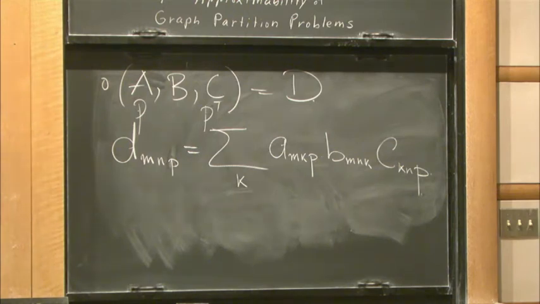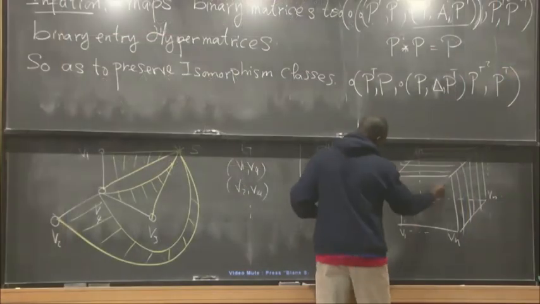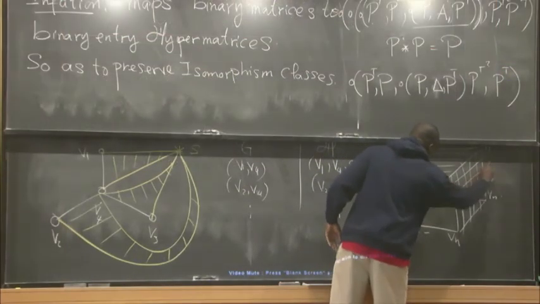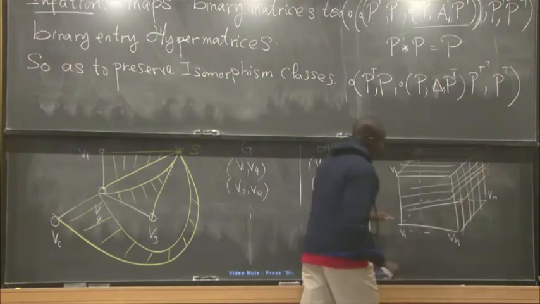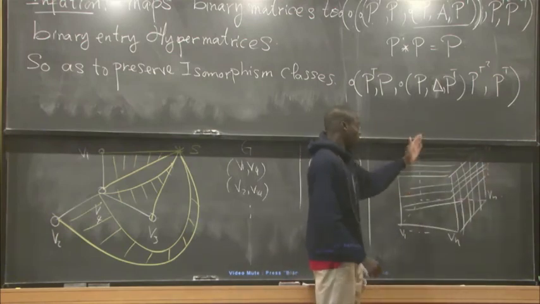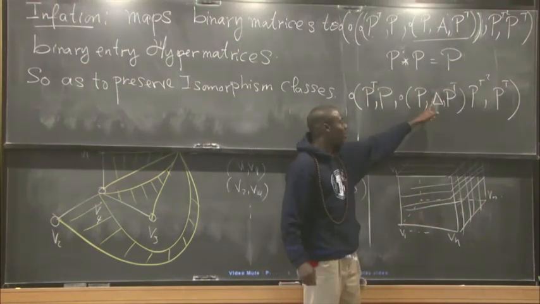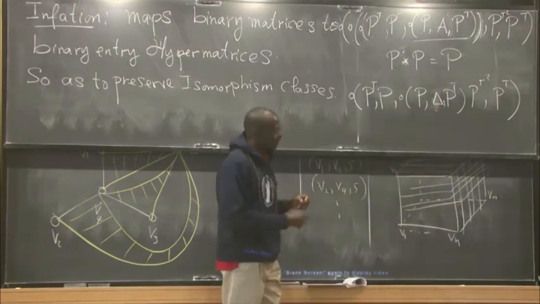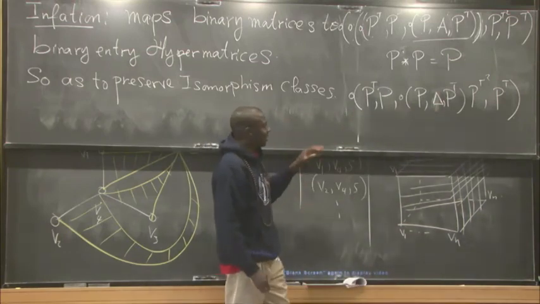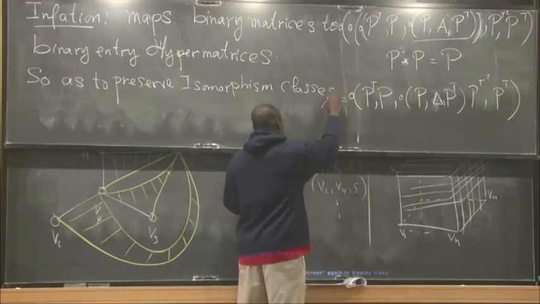Right, so this one is the first one. The second one is this guy. And then you have the third guy, this one. So the argument is that you need to do a permutation of these slices. You need to do the same permutation of the slices in this direction. And you need to do the permutation for the slices orthogonal to these three. And you want them to be binary entry. And most importantly, you want to ensure that the Kronecker delta does not change. So this is still the Kronecker delta.